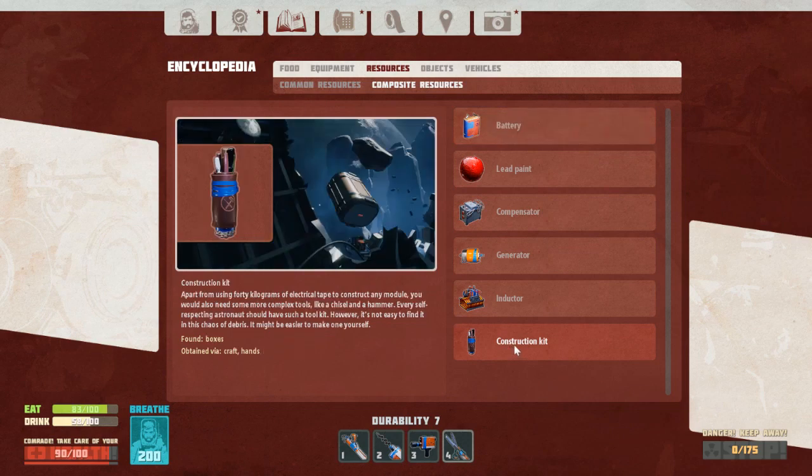Apart from using 40 kilograms of electrical tape to construct any module, you'd also need some more complex tools like chisel and hammer. Every self-respecting astronaut should have such a toolkit. However, it's not easy to find it in the chaos of debris. It might be easier to make one yourself.